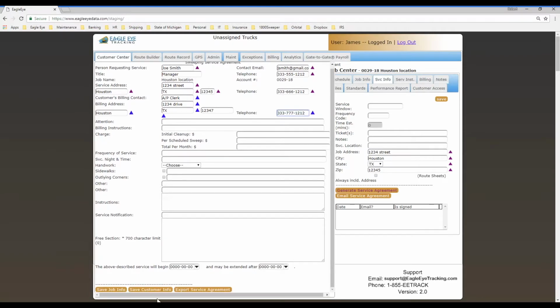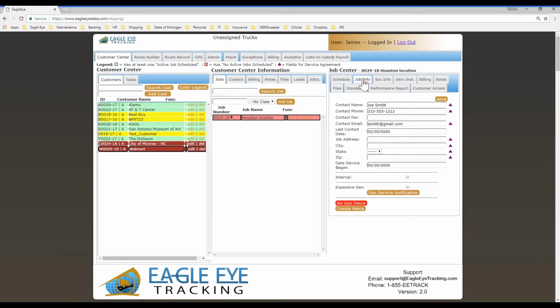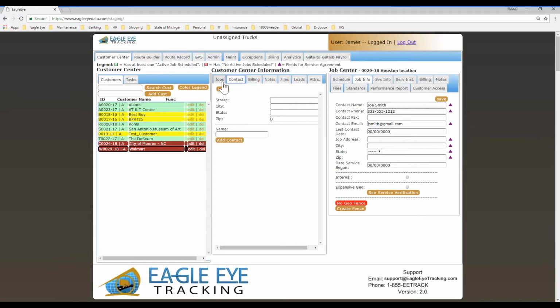And then I can come down here, say Save Job Info, Save Customer Info. If I close out of this, now we can see that some of this information has been populated. See the contact. Come over here.